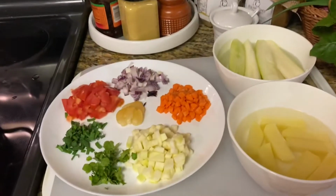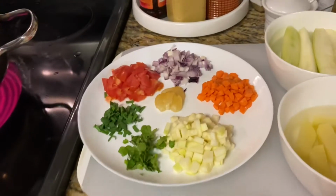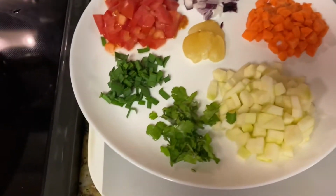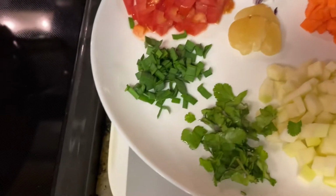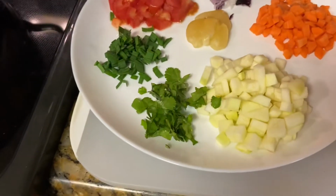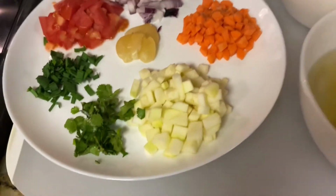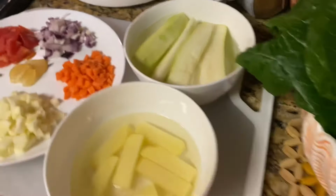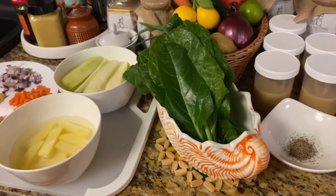All right, in the meantime, we are ready with our other ingredients. We just chopped some tomatoes, some yellow onion, carrots, some garlic leaves. It has another name, I don't know, I forgot. Cilantro and some zucchini. And also we do have some potatoes, some zucchini slices, and we haven't done anything with the sweet chard actually.